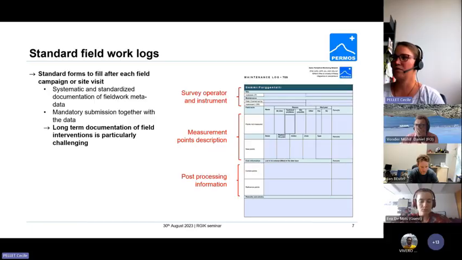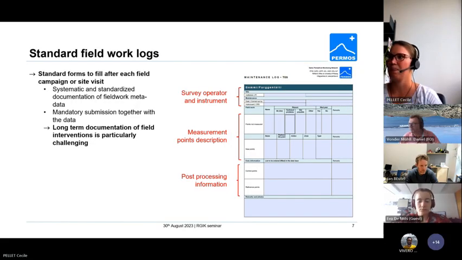And then there's also some information from the people in the field to the people doing the processing. They say, okay, we can name a certain set of control points, so not-moving points that will then serve to correct the locations and correct the data. You can also give reference points, like the best points, the most representative, if you wish. So this information is then transferred to the person who does the processing together with the data.